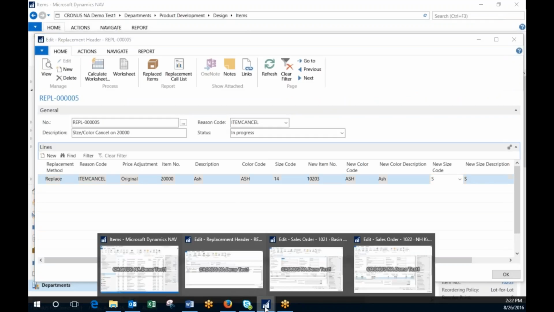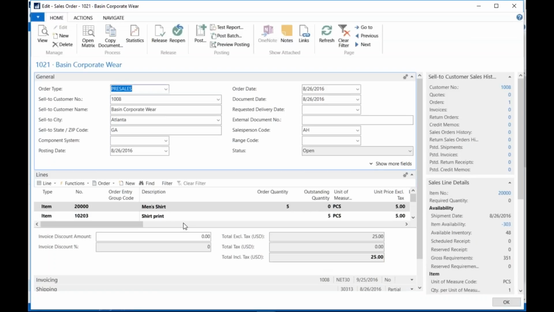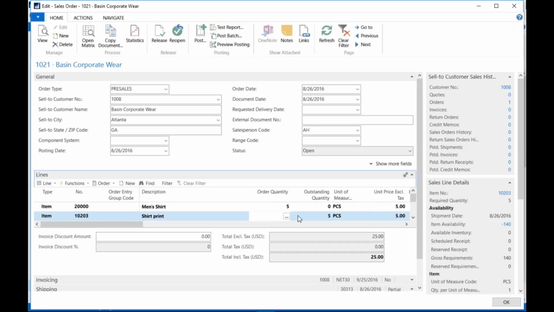And now if I pull that same order back up, you'll notice that it no longer has the one line of the 20,000 product. It still shows that because I want my history. It says the customer actually ordered 5 quantity, or 5 of that particular item. But now you see my outstanding quantity is dropped to 0 and a new line is dropped in with not any original order quantity, but it has the outstanding quantity of 5. So not only have I replaced this after discussing it with my customer, I've preserved the integrity of the original order that shows what they ordered, then it was canceled, and then a new line was put in as a replacement item. Then I can go ahead and process this order just like I normally would.